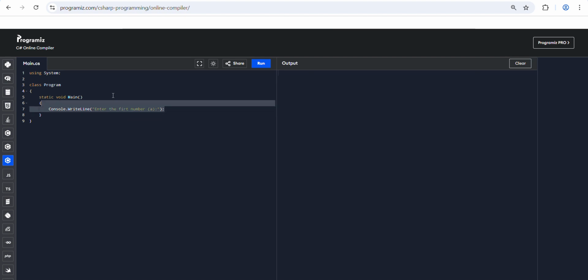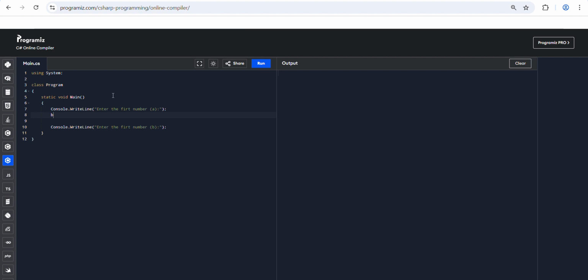Great. I also want the same for B, so I'm going to make a shortcut of it. I'm going to copy and paste that, but make sure I get the right digits in there. So that will be your B. Here I'm defining a means by which A and B can be defined by me. Next would be some sort of logic here.